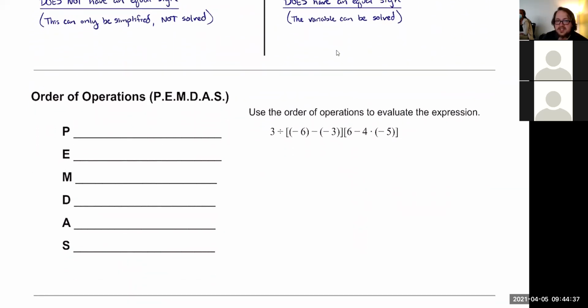Now, we're going to stick with expressions for a little bit longer for just a moment before we switch gears to equations, because we are going to try to juggle both today. And for expressions, one of the big things that come to mind is the order of operations. So hopefully you've heard of this before. Maybe you've referred to it as PEMDAS. Please excuse my dear Aunt Sally. Basically, it's just an acronym that helps you remember what things you need to address and in which order. If you're not being careful and you do one of these out of order, it actually changes the outcome.